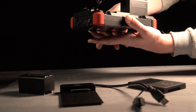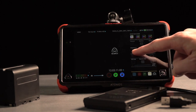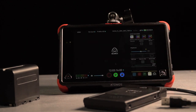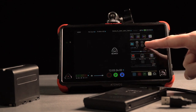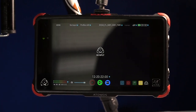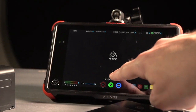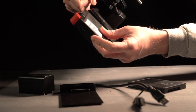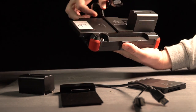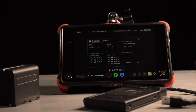More similarities: both feature a ton of handy tools and overlays, a time-lapse mode, anamorphic modes, and the Atom 4K HDR mode that lets you view log-profile footage much easier in real time. Both support custom LUTs you can load into the unit, are LAN remote compatible, have dual NPF battery slots, record eight channels of embedded audio from HDMI, and share the same 8-bit touch display. All these Atomos units use the same SSD media and caddies that fit flush into the 7-inch units — something I really prefer over the Ninja 5 where drives hang over the edge. I use SanDisk Ultra drives in 500GB and 1TB sizes, which comes out to just under four hours of 4K recording on a terabyte drive in ProRes 422.